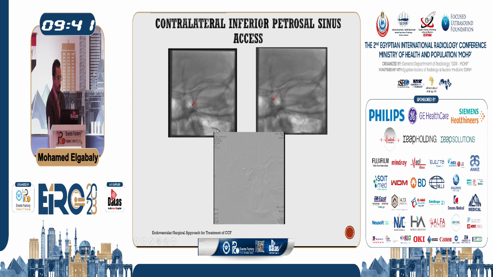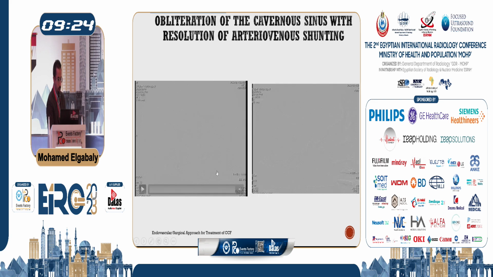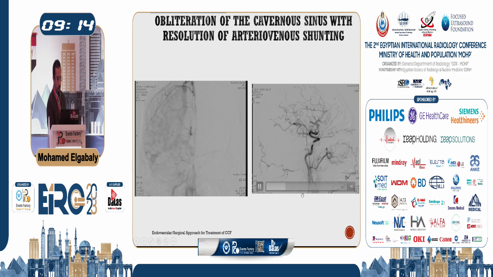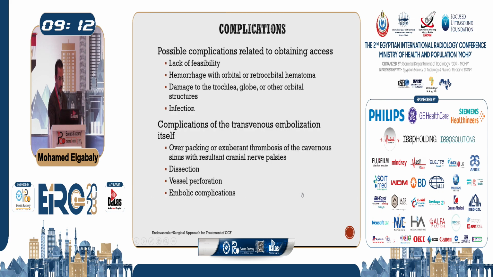So you can see this is the left side. This is just a regular diagnostic catheter, and then a microcatheter SL10 and a Synchro, crossed across midline into the sinus. We did a confirmation angiogram, and we knew we were in the sinus. So then we continued coiling, and now it looked much better. The fistula was gone. And this is the right side. I think this was the left side.